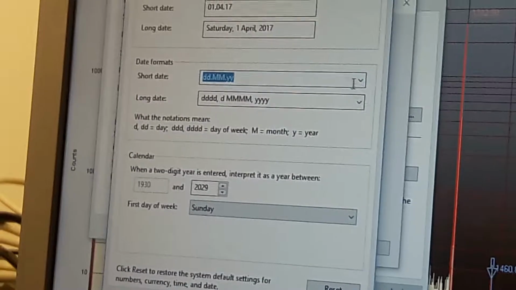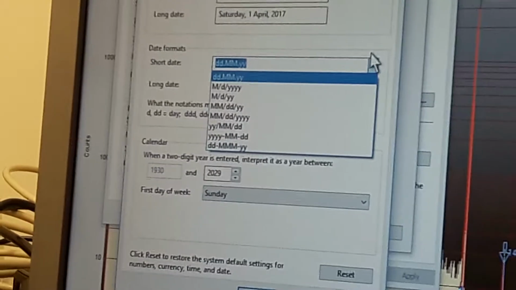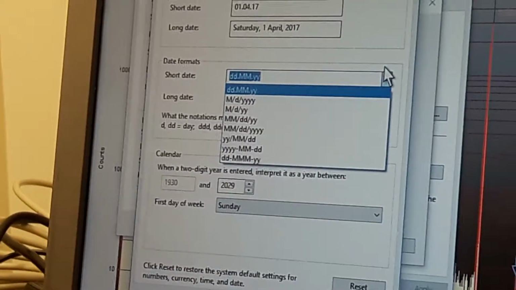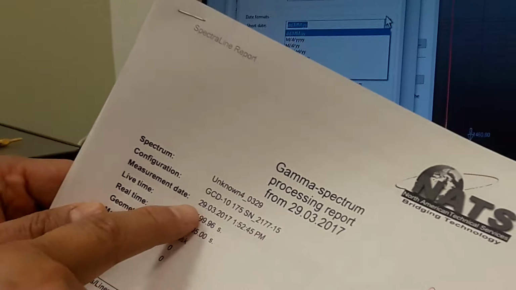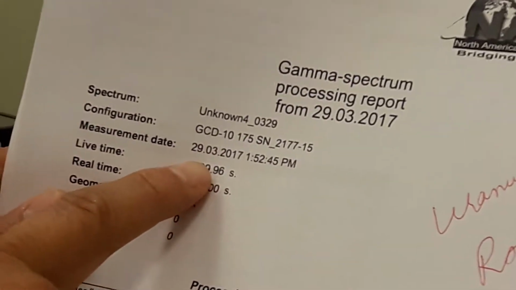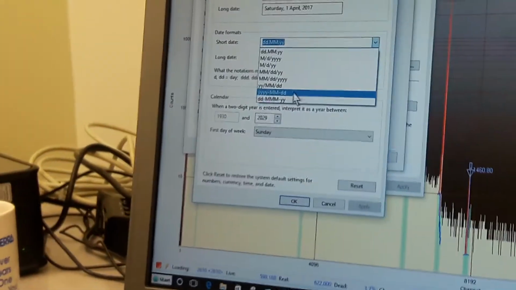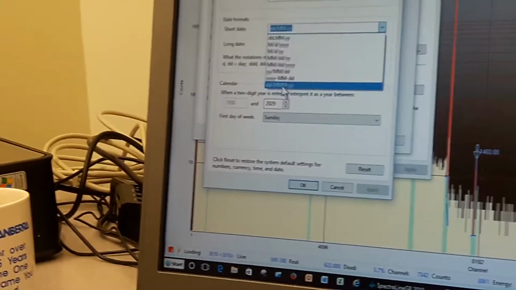And I have to make sure that from this list, my format matches the format recommended by the manufacturer of the software, which is the format of day, month, year in 4 digits separated by dot. So that is going to be day, month, year.